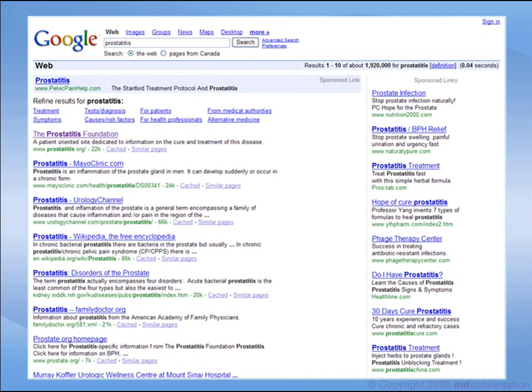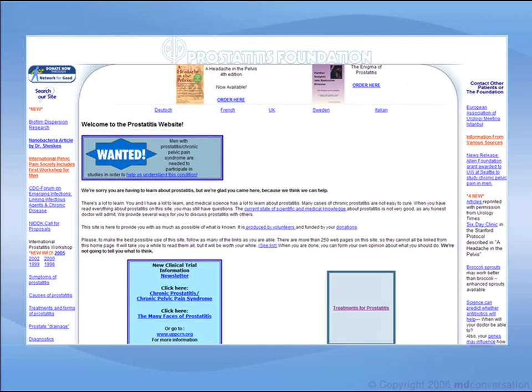You'll see on the right you have all these advertisements. If you didn't recognize them as ads, of course, you would find yourself down a winding road to various products. The top site actually turns out to be the Prostatitis Foundation, and when you link on there, you get to this fairly unattractive site, which you can't read, but it basically says, we're not going to tell you what to think.